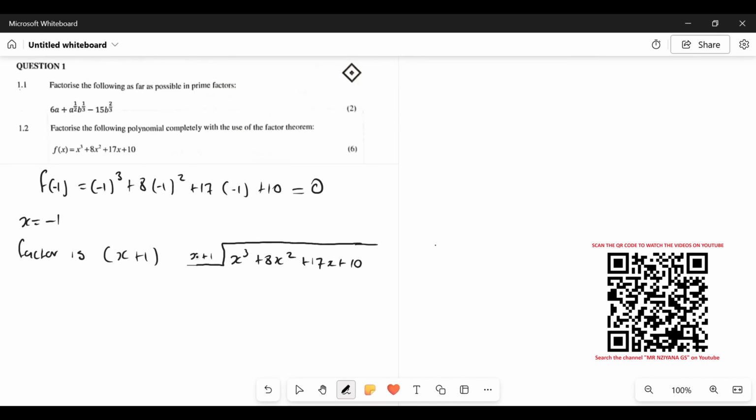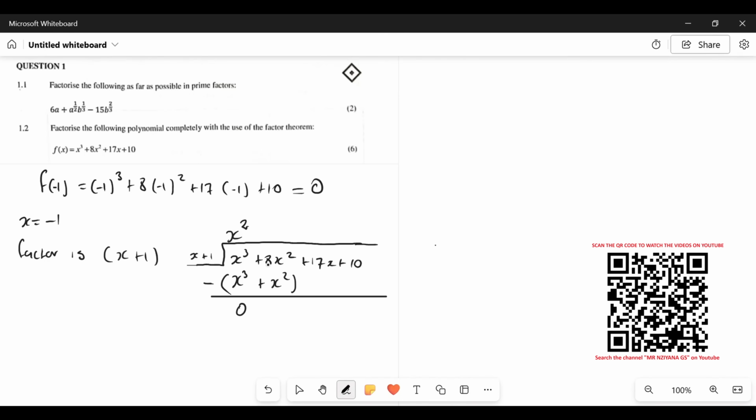All you have to do here, the first step is you divide this x cubed with that x there. The answer that you're gonna get, you write it here, which is gonna be x squared. Remember, exponents. Then the second step, you multiply this x squared with everything there, x plus 1. If you multiply x squared with x, it's gonna give us x cubed. If you multiply x squared with 1, it's gonna give you x squared. Then from here, you multiply them by the negative outside. So x cubed becomes negative x cubed, and this is going to give you 0, right?